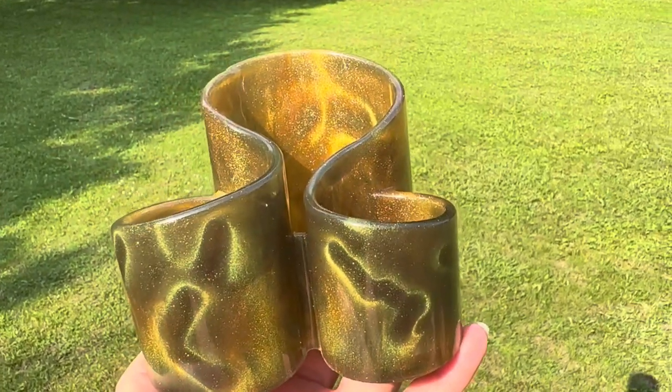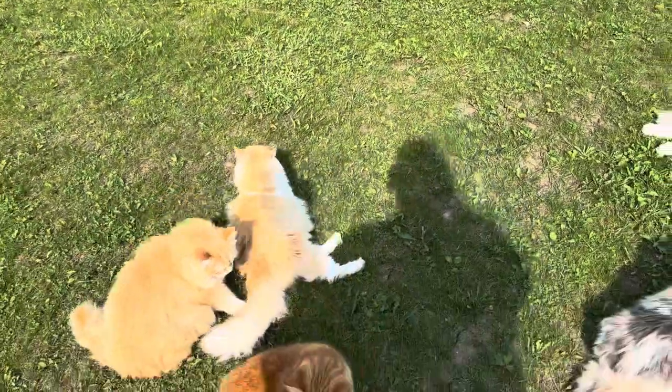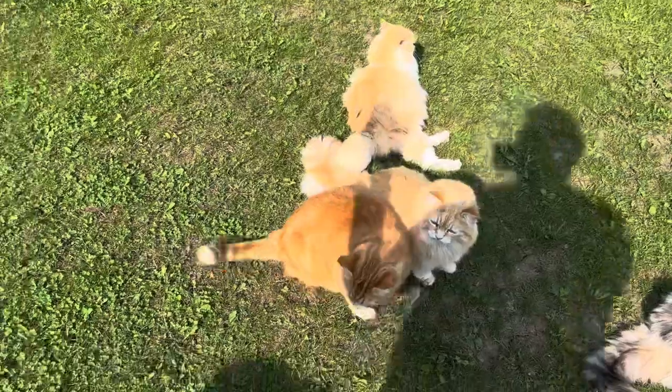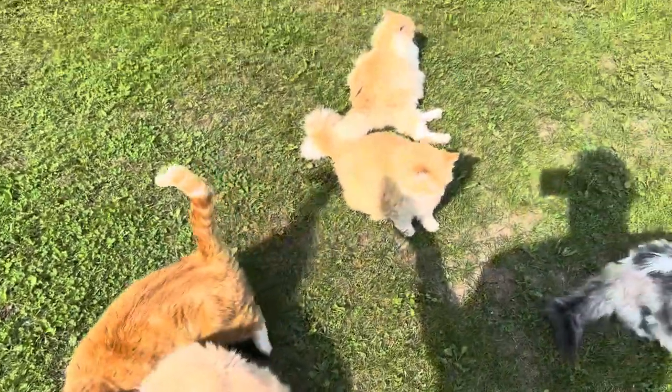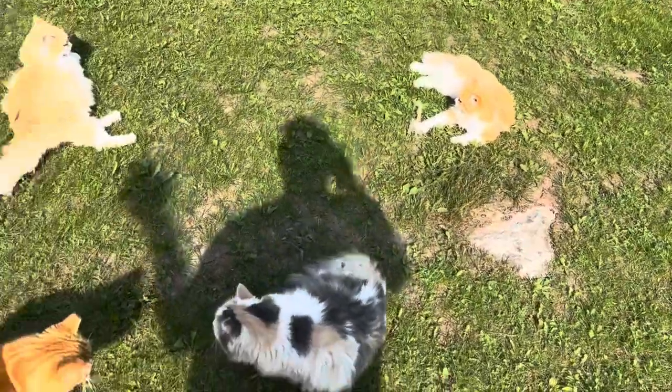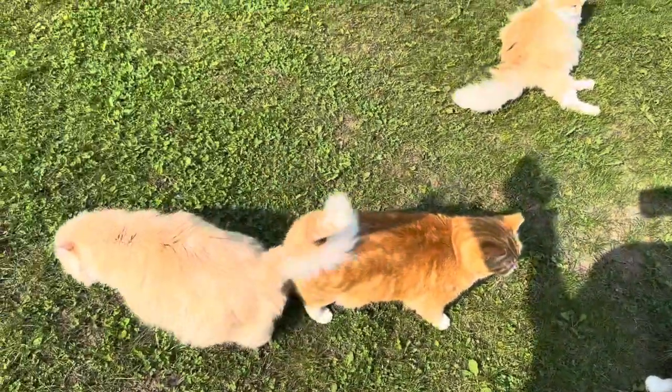All right, thank you. I have to show you guys. I know I've talked about my cats before, but here's a sample. I'm standing out here and they all decided to come out with me. And yes, most of them are orange. My orange cat brigade.